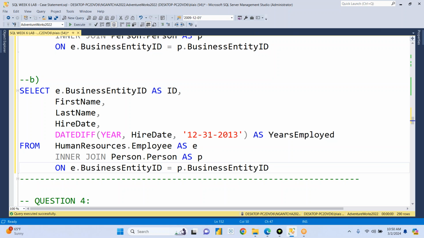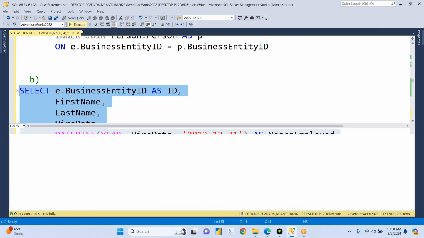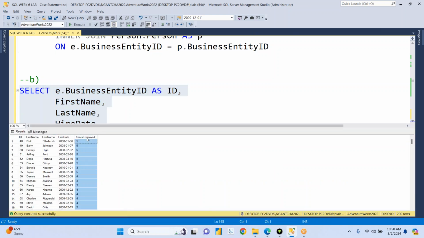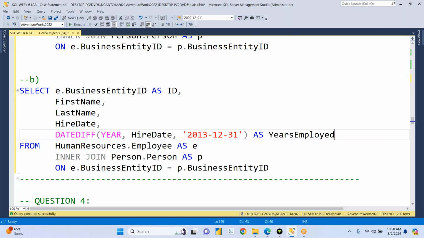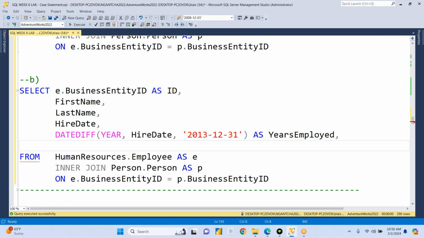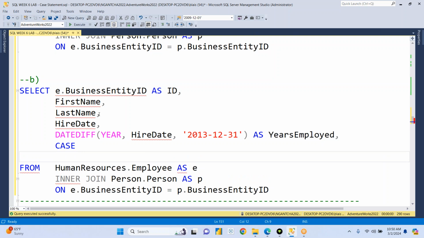Just permit me to go back to the standard way of doing this. Right, so we are targeting this, right? So you just have to understand that's a scenario you're going to solve using the case statement. So it's going to be a new column. I'm just going to introduce the case, right? And what are we using? This right here.